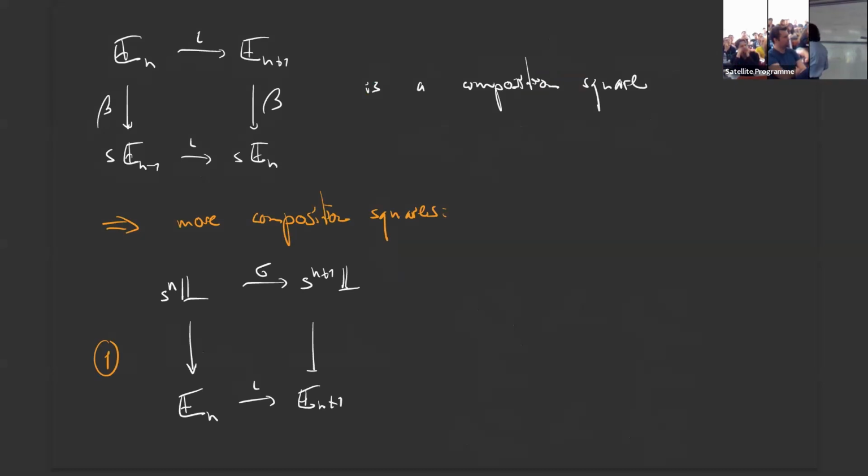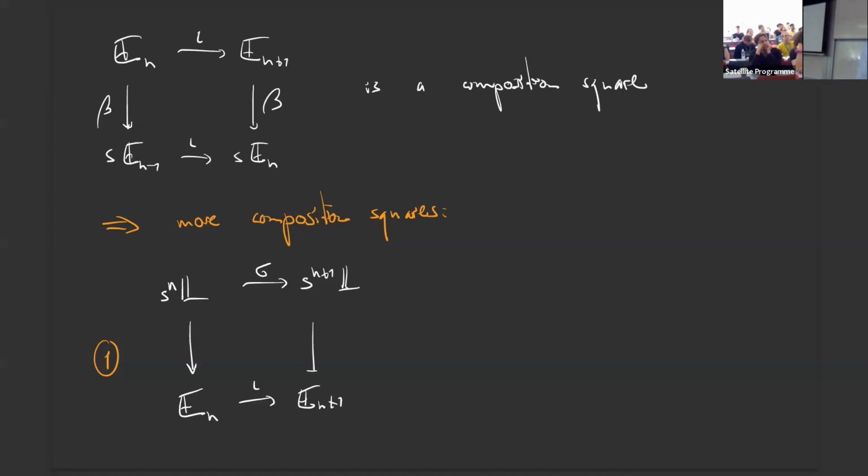Here's one. What I'm going to do is take this composition square and stack them vertically. Using the maps beta, I can build a long vertical tower of these things, and I can even take the inverse limit of that tower and still get a composition square. Again, you have to think about why an inverse limit would commute with this composition property, but in every degree, all the relevant programs are going to be finite, so no worries.